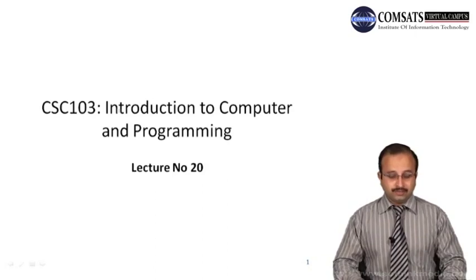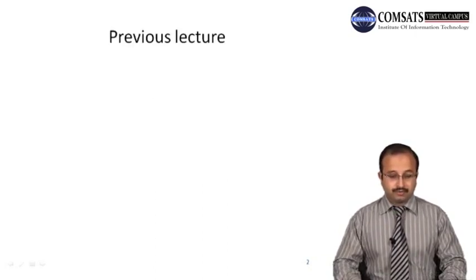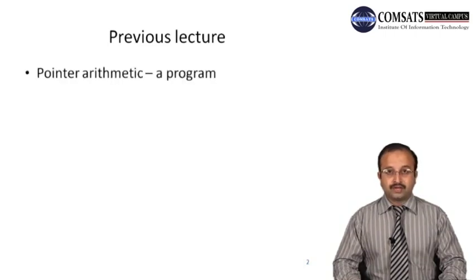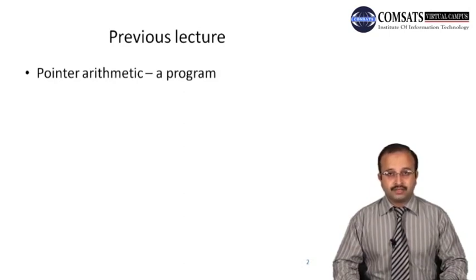Let's overview our previous lecture. In the previous lecture, we have seen a program that uses pointer arithmetic that increments the value, that is address held by the pointer, and we have seen what are the effects of that increment. If the pointer is integer, the increment of 4 is performed, and if the type of the pointer is character, increment of 1 is performed. Why increment of 4 and why increment of 1? Because the integer value takes 4 bytes in memory, and if we increment the integer pointer, that means it points to the next integer value that is 4 bytes away from the current address.